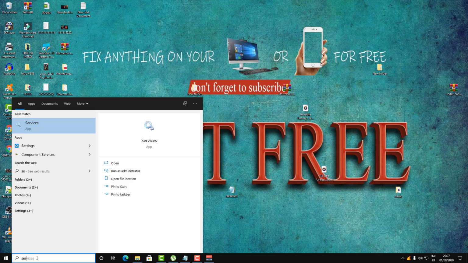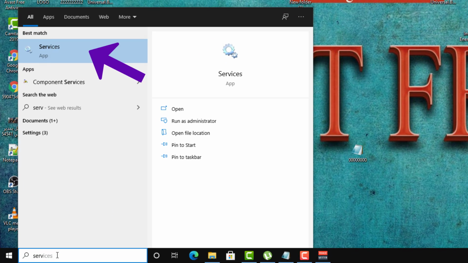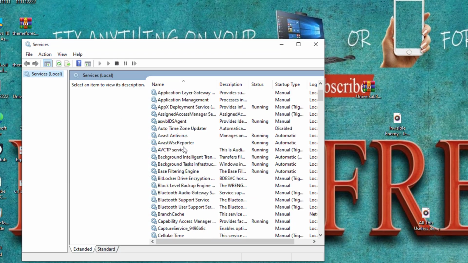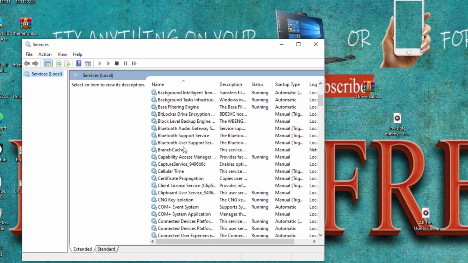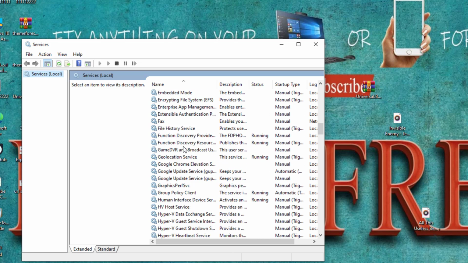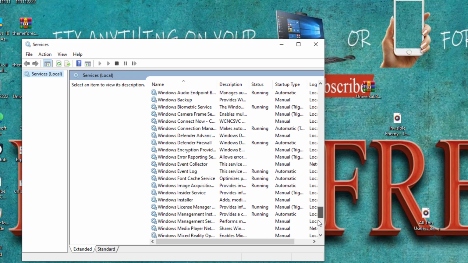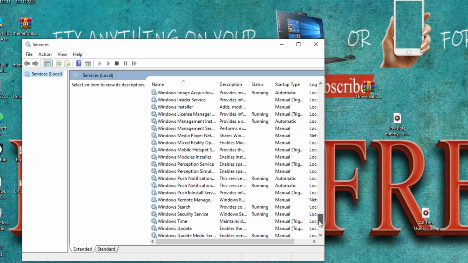So first thing to do, go to services, and here you will find a big list of all the services that are available on Windows. So search for Windows Update.